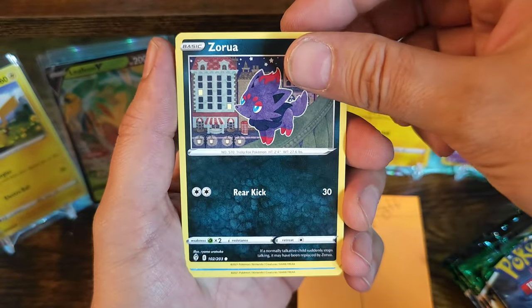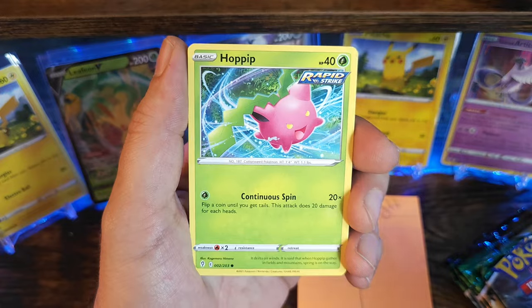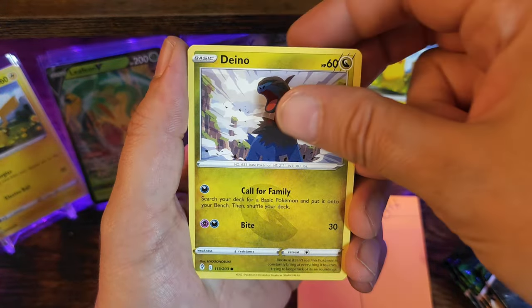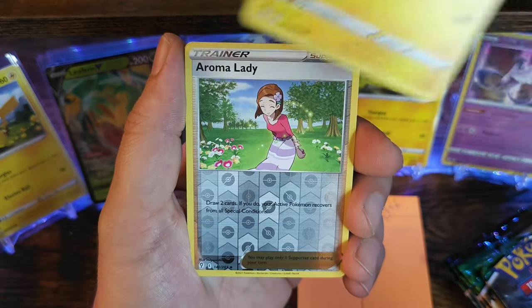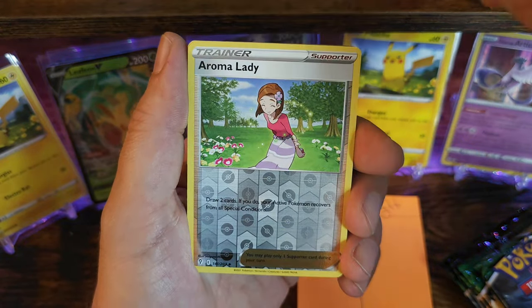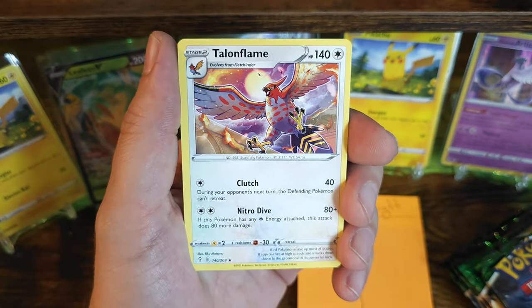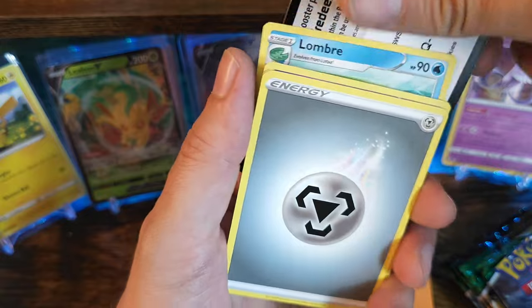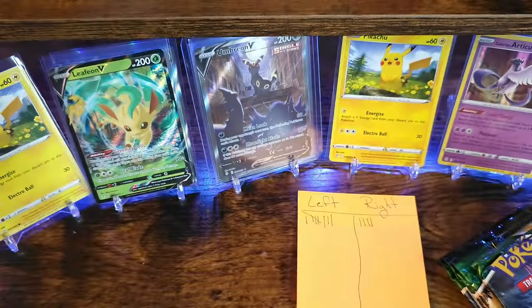All right. Come on. Hop it. The item. Reap the sheep. Got a trainer. I feel like this is the first trainer we've seen like that. Talonflame, that's our rare. Can't remember if they have full art trainers in this set.